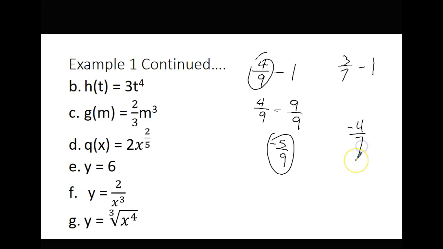Negative 4. Keep the denominator. You good? Yeah? Just make sure the only word that's subtracting is 1. Yes, this is only for subtract, and that's what we're doing when we do the power rule, so that's why we're learning that. So let's do one more here, just in case you guys need it.